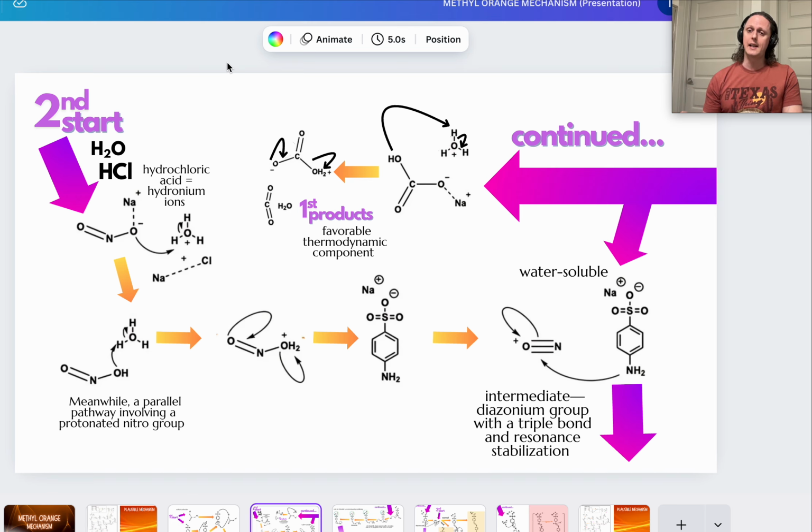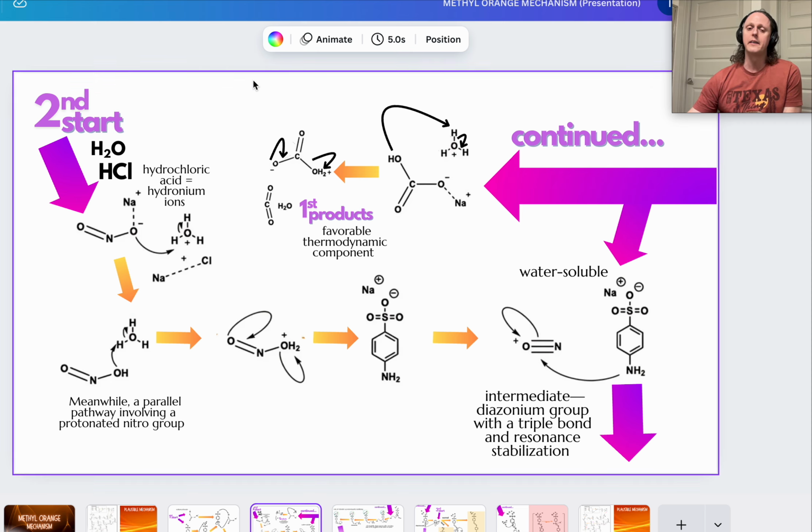This was a very easy lab. I'm going to be dead honest with you. The physical work was not that hard. And you're probably going to get a good yield. You're going to get a molecule with very nice color. This is really a foolproof lab. It is because of the fact that the byproducts that form here are extremely stable and thermodynamically favored. And you start off with very unreactive regions, really, which takes us to the second start here.